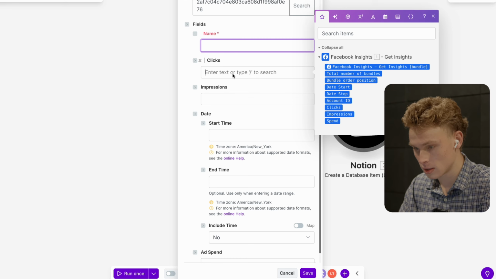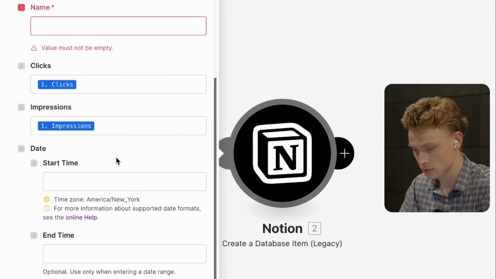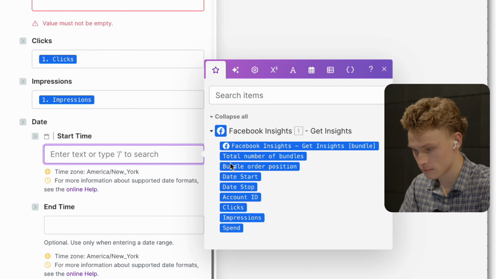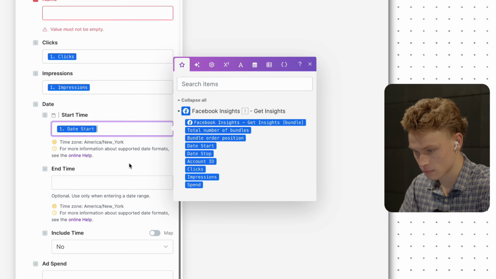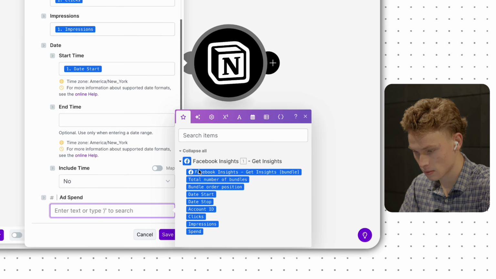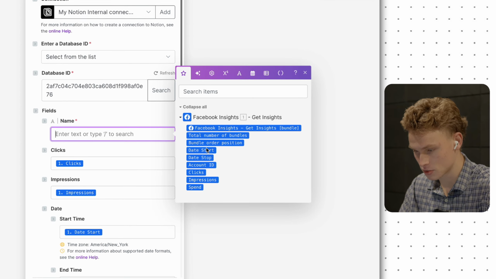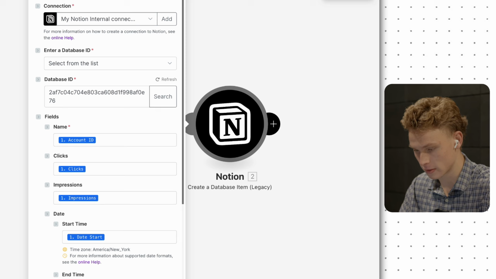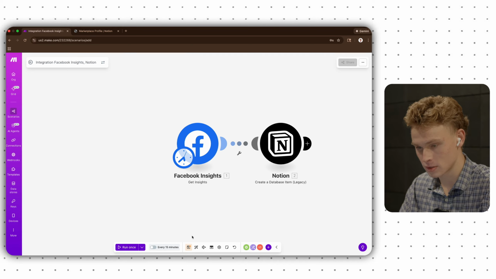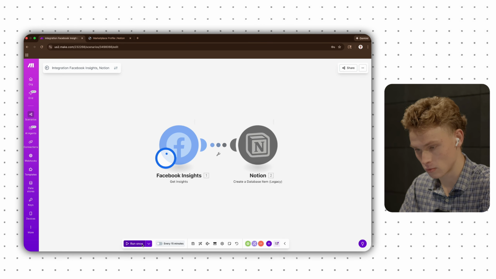So let's go clicks, impressions, spend, and then let's just put in a name. Let's do account ID. Perfect. Okay, now what we are going to do is click Save and run once.